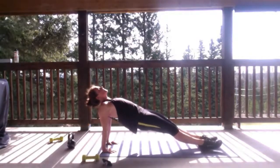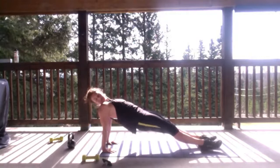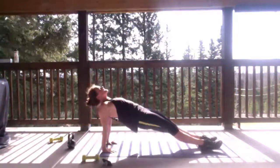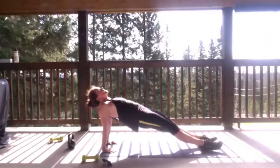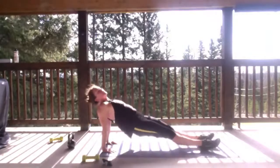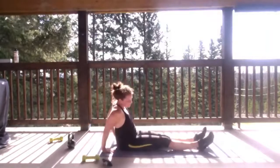Get a little higher if you can. Arms are straight. 10 seconds. Stay up high if you can. Really clench those glutes. We bashed a lot of our butt today. This is the very end. Activity completed. Oh, come on down.